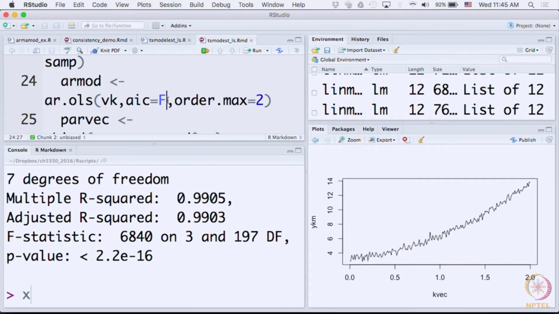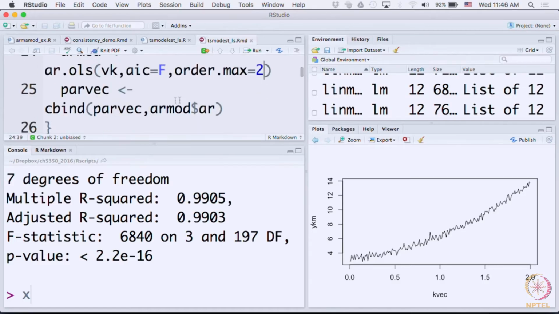When I set this AIC option to true, then what AR.OLS does is it scans through AR models of different orders up to the maximum order you specify and picks the model with the lowest AIC. But here I do not want it to do that. I want it to fit exactly the second order. Therefore, I turn off the AIC option and set order.max equals 2, in which case it will fit only the second order.